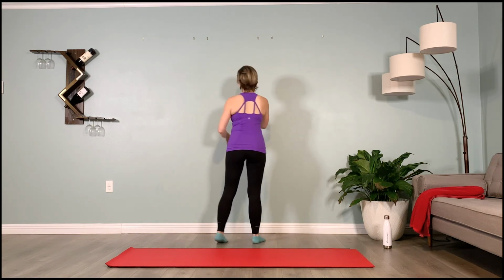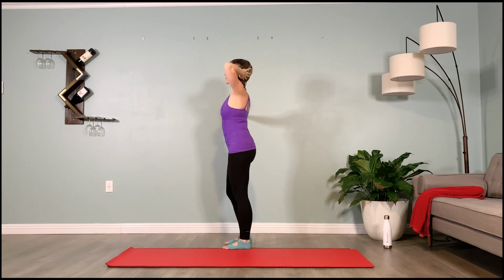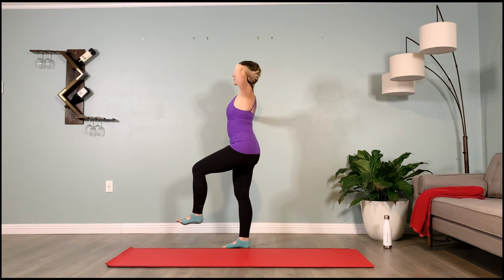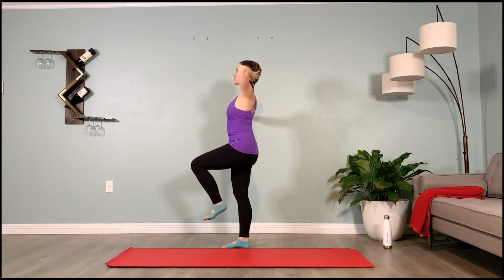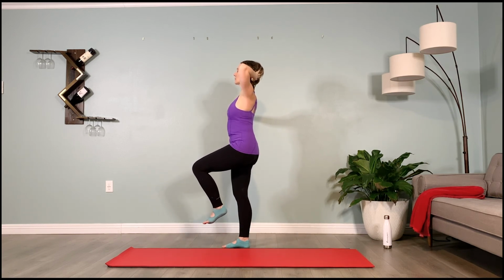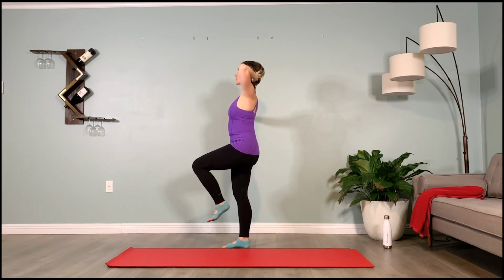We're going to add extension. Toes are still dorsiflexed, so the left leg will lift. We'll put on our backpack of cement, and we'll move on the breath. Inhale, extend. 2, 3, 4. Exhale, bend. 2, 3, 4. Inhale, extend. 2, 3, 4. Exhale, bend. 2, 3, 4. Keep that going. These are very challenging, but I know you can do it.